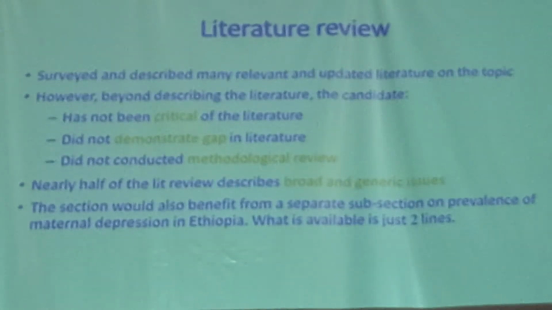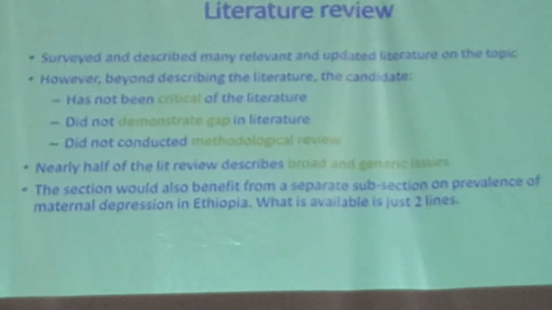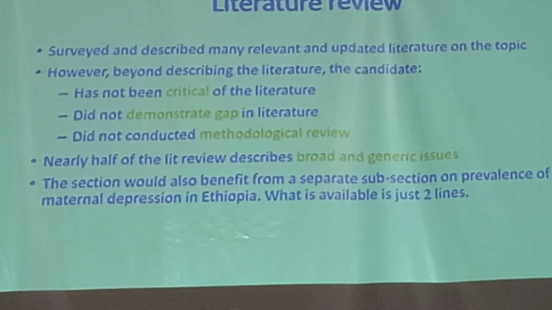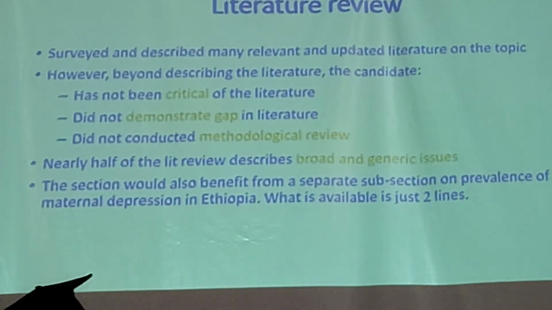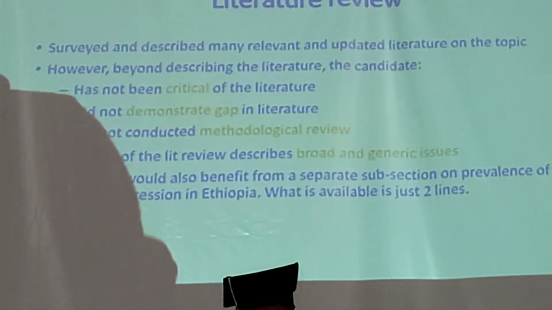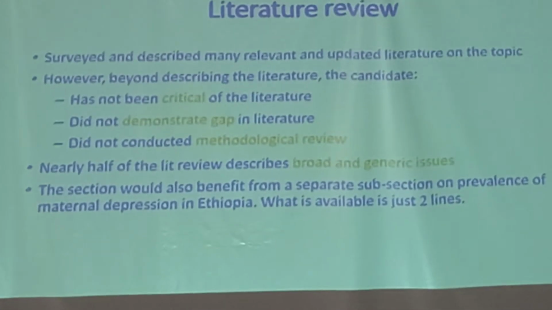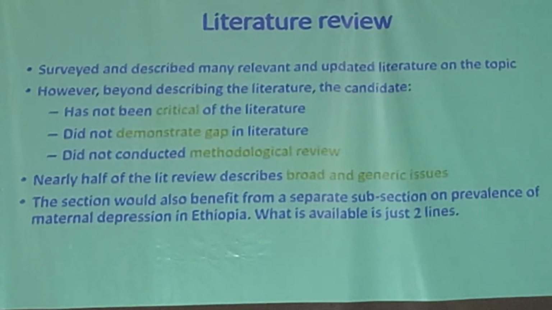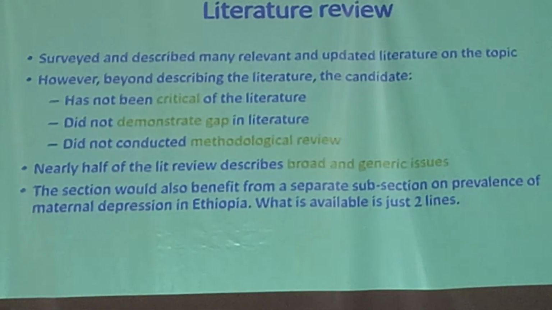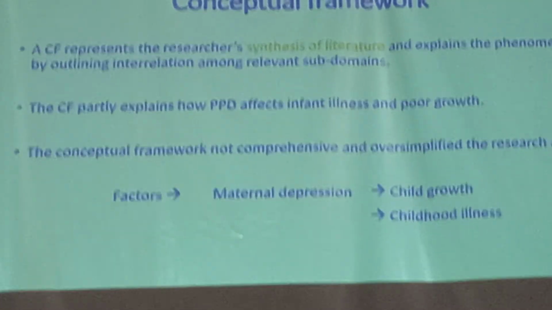Most of your literature review describes what is stunting, what is wasting, what is underweight, what are the cutoff points that we use, consequences of stunting, which are less relevant and could have been addressed in the background section with one short paragraph at the beginning.